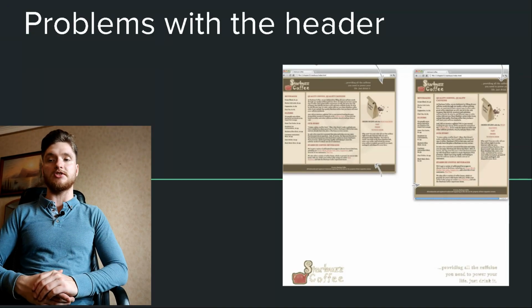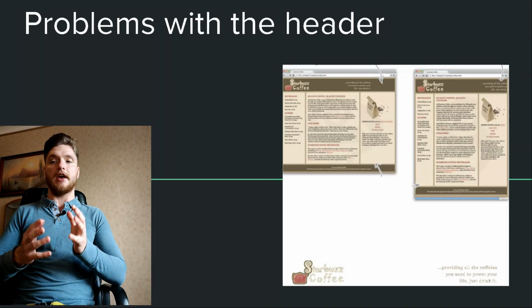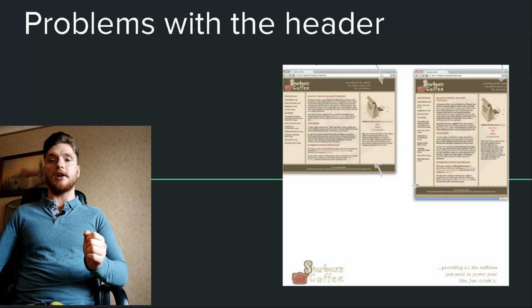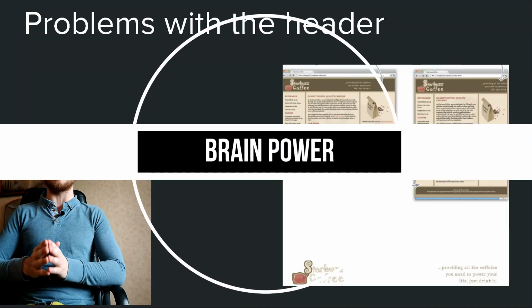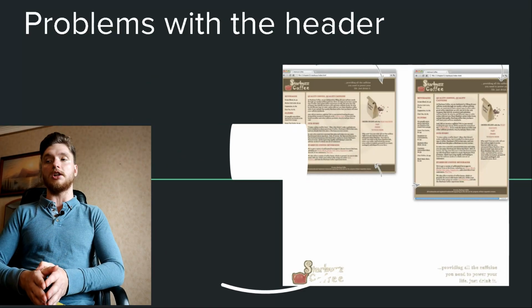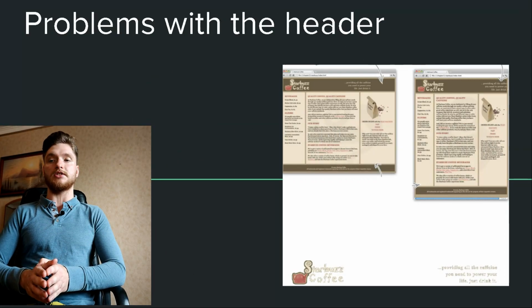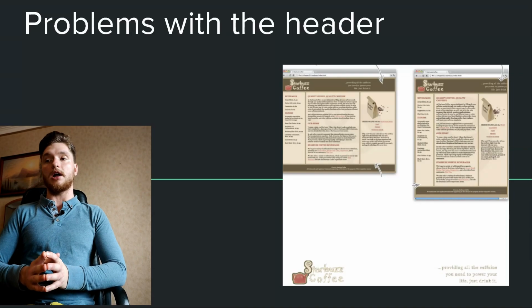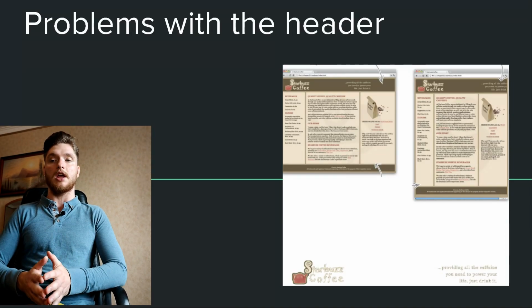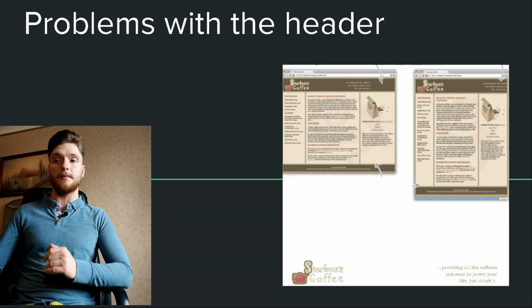The rest of the page resizes nicely as you widen and narrow the browser window. Brain power. If we split the header image into two different images, one with the logo and one with the slogan, can you think of ways you might lay out the two images in the div ID header elements so they are positioned correctly? That is, the logo stays on the left of the header, while the slogan is always anchored to the right part of the header, even if you open up your browser window.